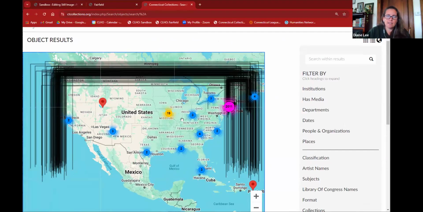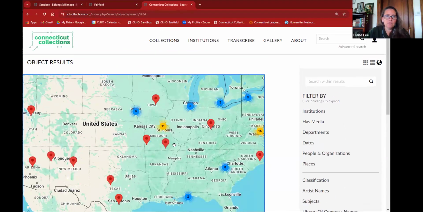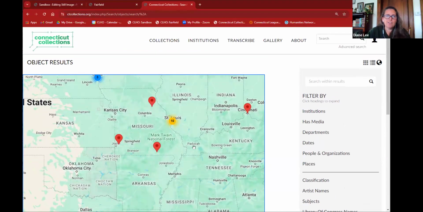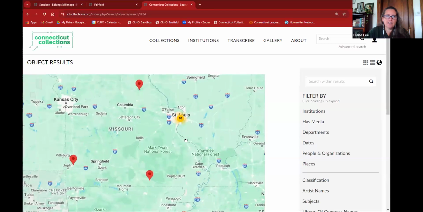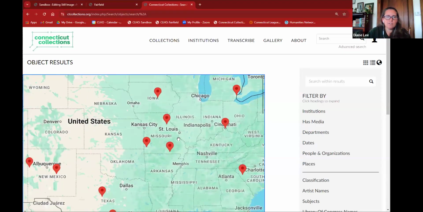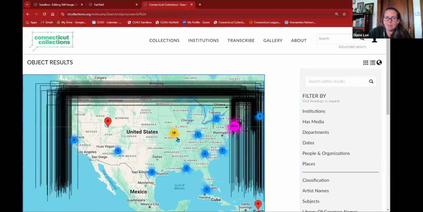If you have pinpointed drops somewhere, a good example is if we go into Missouri, because we had just dropped that pin. As you zoom into things, it lessens the numbers. So within this area, there's 10 records, off of 19 being Missouri.